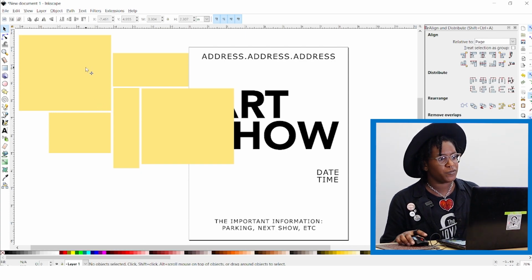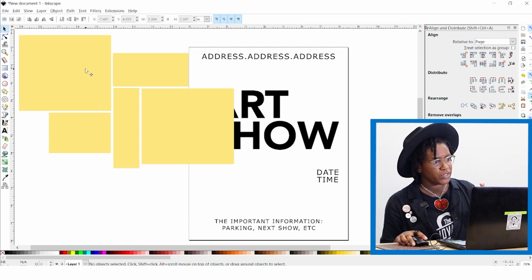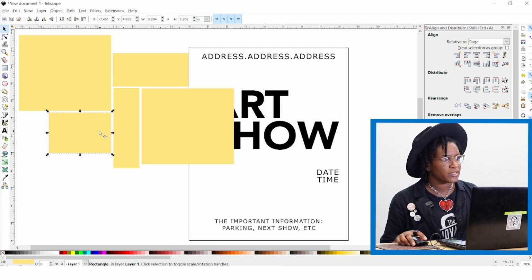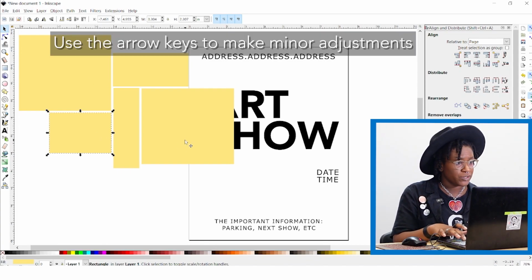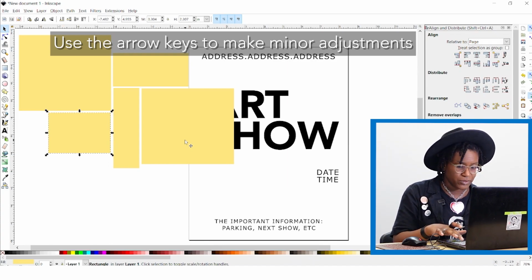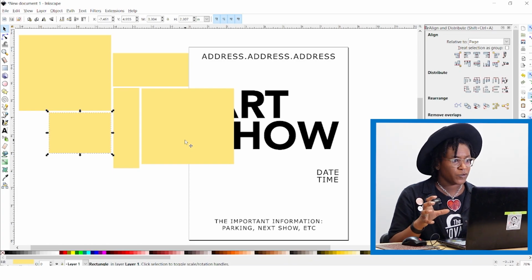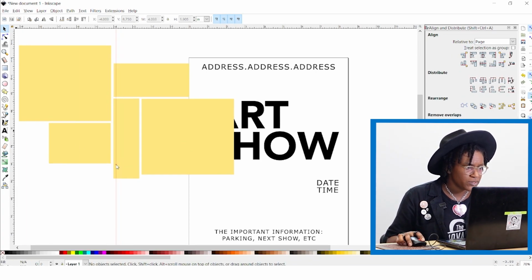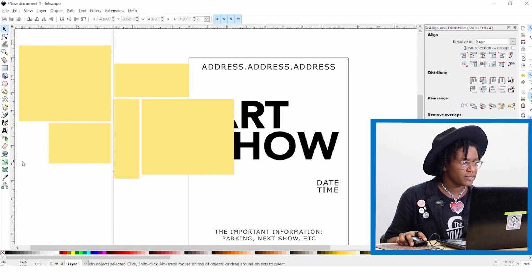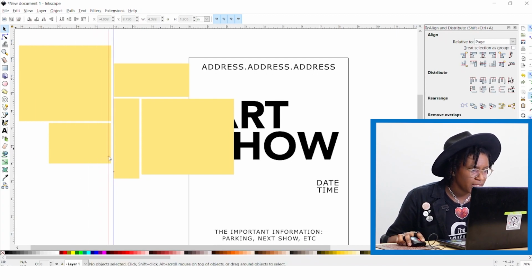To make the shapes move just a little bit when you are working with them, you can select the shape using your selection tool and then use the arrows on your keyboard, and that will give you micro movements, and that will help with very small movements that you might need to do. Something else that I can do is pull out those guides again from the ruler, and that will help me make sure those different shapes line up perfectly.